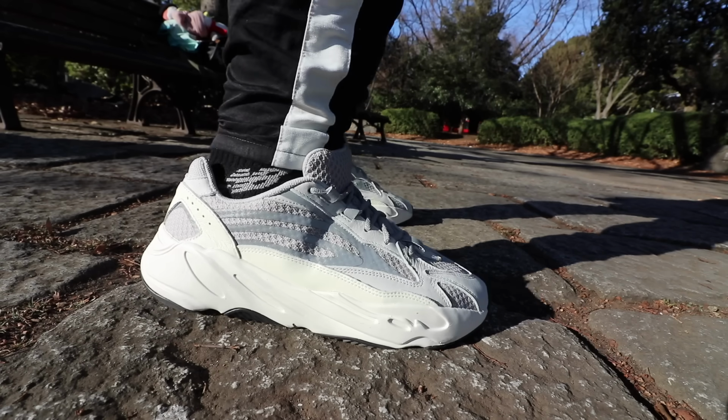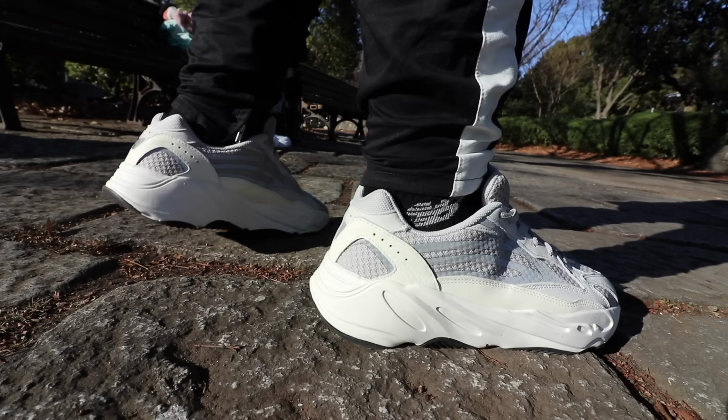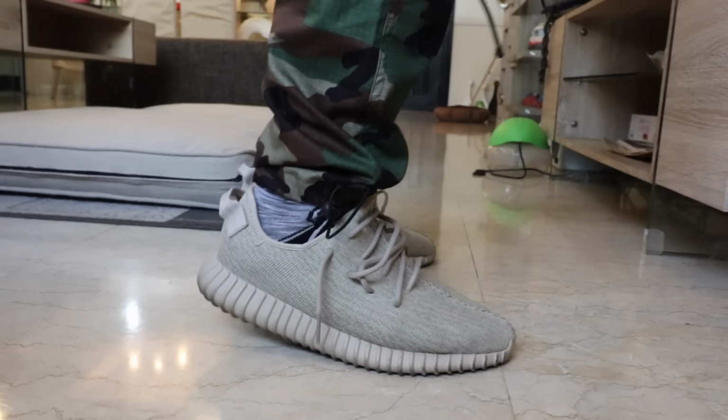Wow. So I have the V2 Statics, the 700 V2 Statics. I have the Yeezy Oxford Tan because it has always been my favorite Yeezy. And I have the Yeezy Moonrocks. Oh, wow. So yung tatlo na lang natitira ko Yeezy.